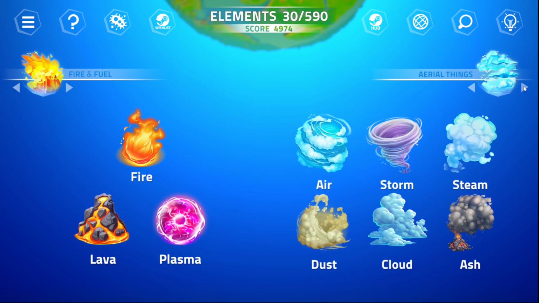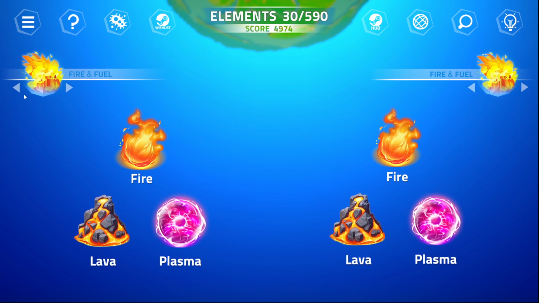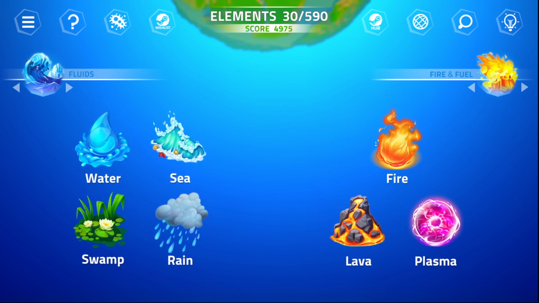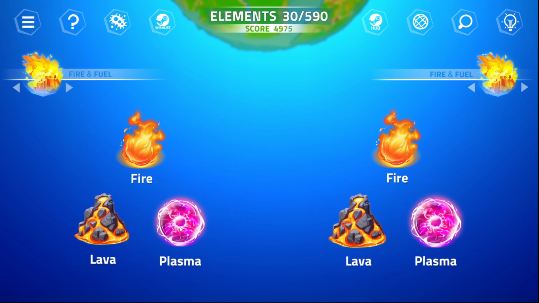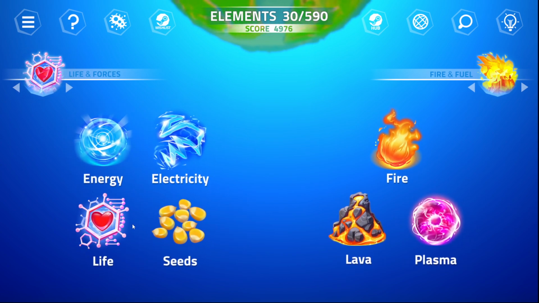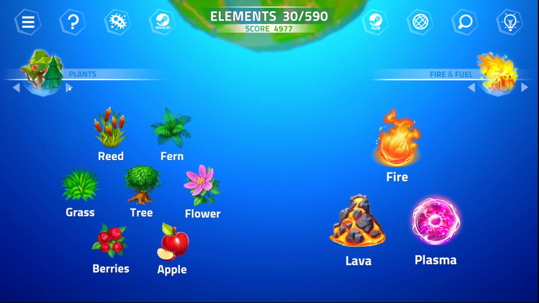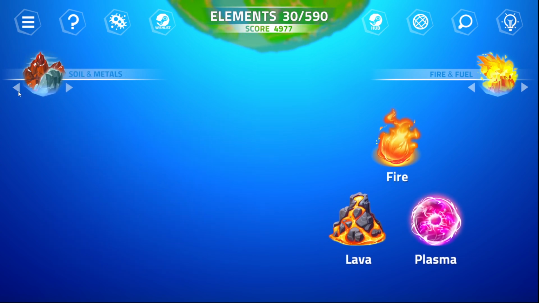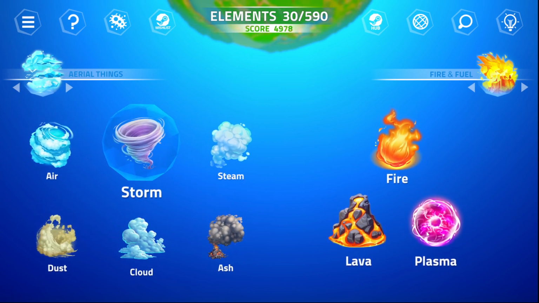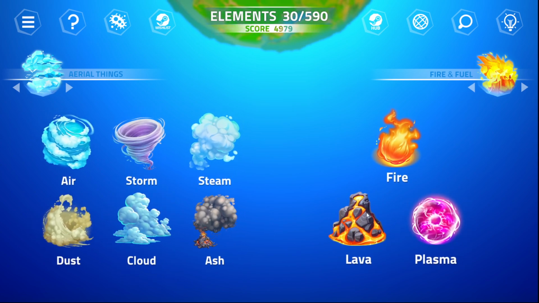Probably make ash. Nope. Right. So we did all that. However, we did gain plasma. So what happens with some water and plasma? The ocean. Swamp. How about double plasma? Electricity with plasma. Energy. Life. Nope. All right. Plasma storm? Nope. All right. Plasma. Whoop, I didn't mean to do that. Plasma clouds. No.